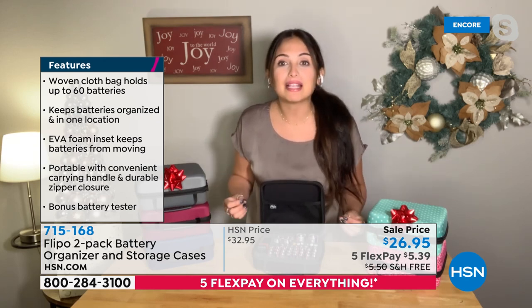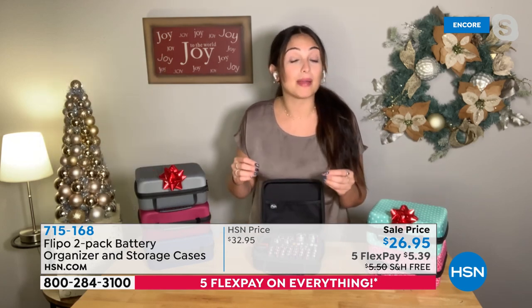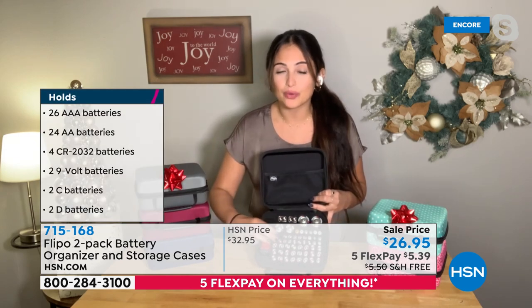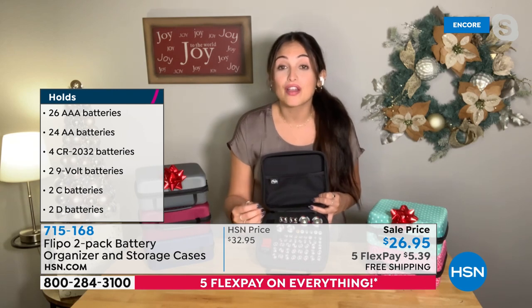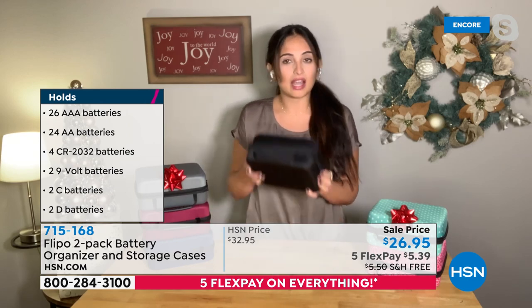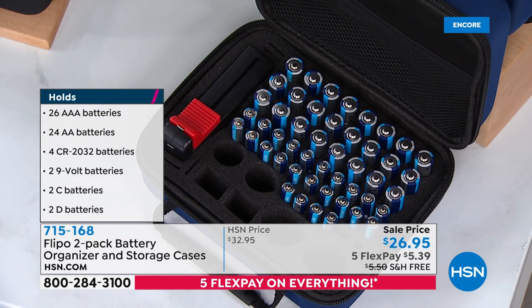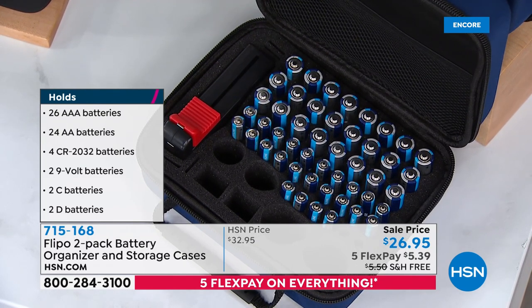And batteries are expensive. You don't want to be buying more batteries just because you're storing them the wrong way. This foam insert is keeping all of your batteries separated. It's keeping them from touching, from interacting. It's making sure that you're going to get the best battery life possible. And I mean, look at how cute this thing is, right? Just a battery organizer. And you know what's so nice about it too, Daniela, is like you said, you open up the drawer and you just don't have this pile of corroded batteries.